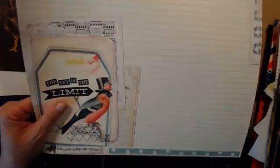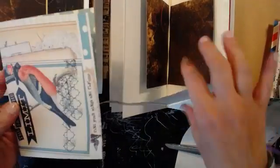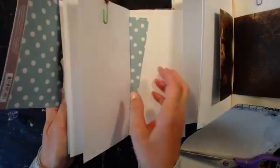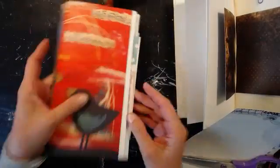All right, so I'm going to find some random cool papers like this one. This is one of the, My Mind's Eye had a collage-y look to it. So I'm going to cut this bit out, trim it down just a bit, fold that in half. You got a bird on it. And again, you can go through the signatures like this one here. Let's go under here. Like this. And you can have things sticking out of the edge. Like that. That makes it even more junky.